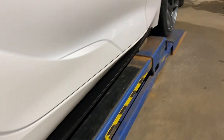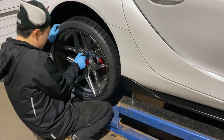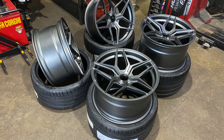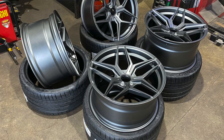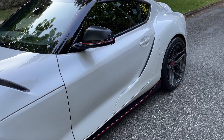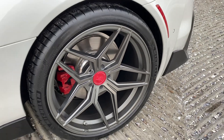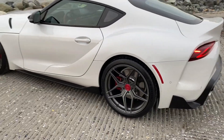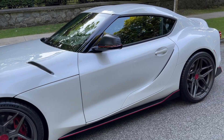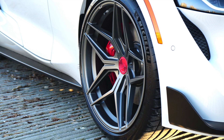I'll put the links below for both the Michelin tires and the wheels. The wheels are called the Variant Xenon in satin gunmetal with a blood red center cap — pretty unique, not common, and you can specify exactly the offset you want. For the Supra, that ended up being 29mm in the front and 32mm in the back. A lot of people don't want to share their offset information in forums, which doesn't make sense to me — sharing is important in our community. I also looked at Vossen and Stance wheels, which are popular among Supra owners, but the Variant wheels were better value, well-priced, and unique enough that I don't look like any other sports car out there.